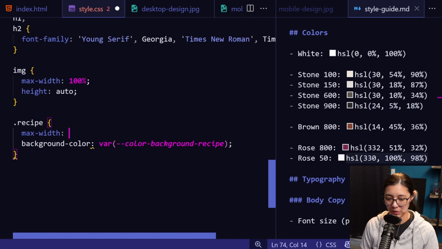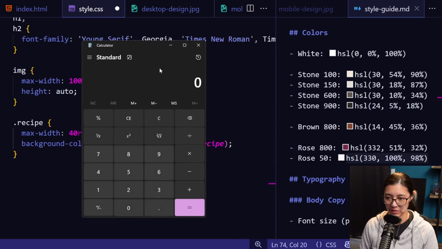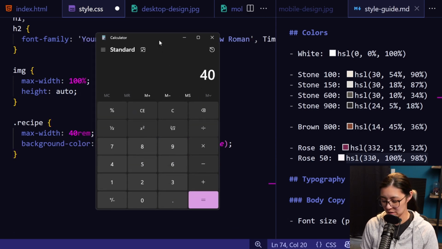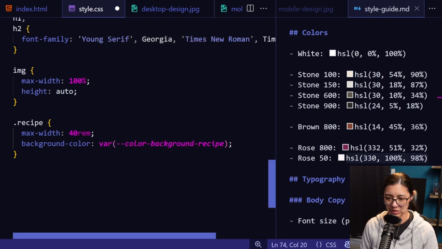So let's say max width of, and I use rems when I'm sizing things, so that might be a little confusing if you're using pixels, but rems are just more accessible. So 1 rem equals 16 pixels. So let's guess maybe 40 rems. And if you're not sure what that is, I'll show you. So 40 times 16 is 640. So that actually might be too narrow. So let's try 60.